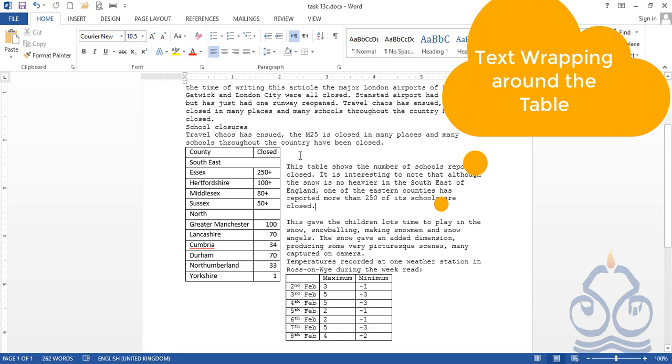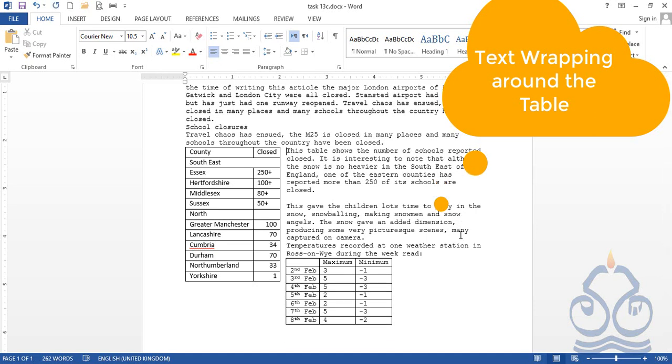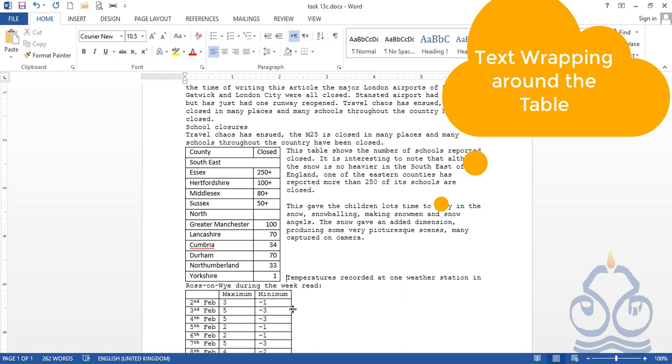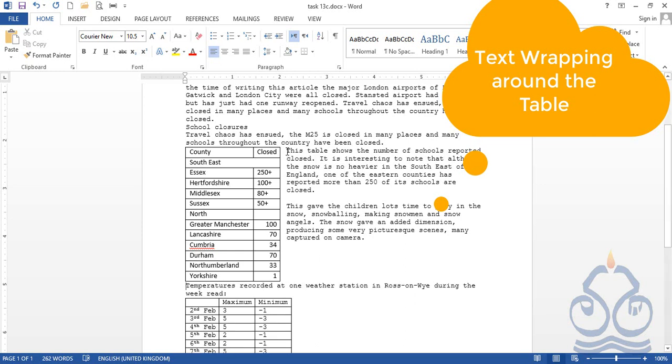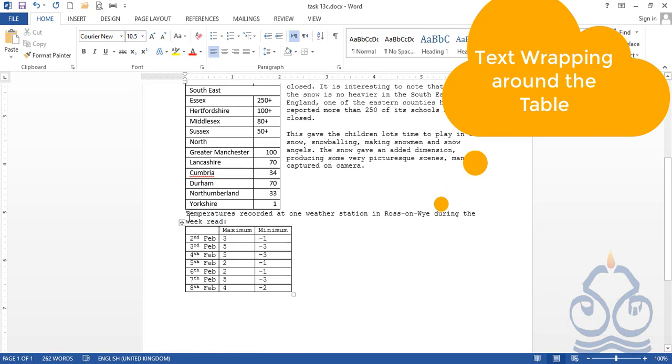Few more changes we are to make. We have these two blank lines before this paragraph. So click at the start of this paragraph and press the backspace key twice. Finally, the second table, the smallest one, has started appearing onto the right side of the first table, so we are to move it downwards. So place the cursor before the word temperatures and press the enter key 1, 2, 3, 4, and 5. So now the body text has started appearing around the table, and the rest of the table and its related paragraph are appearing under the table.